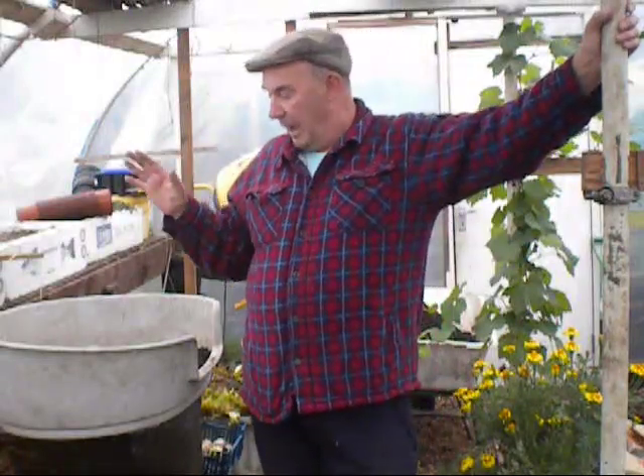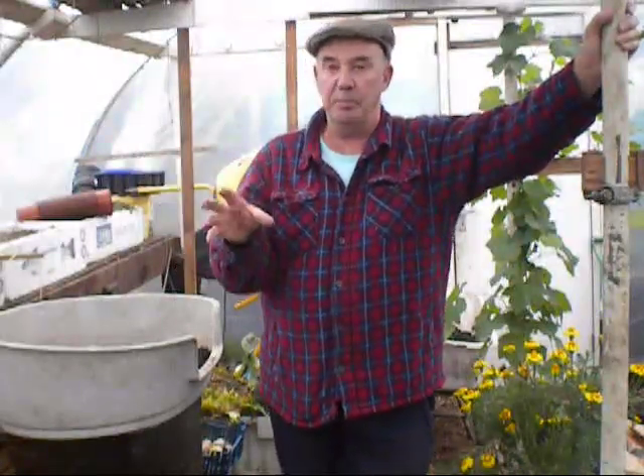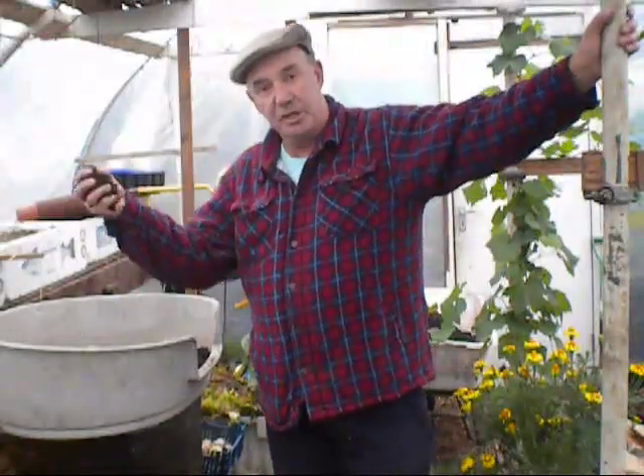Bring them inside. I haven't got my main crop strawberries yet — I'm still waiting for them. I sent away for four dozen Albion to King Seeds, and they should be coming this month, October. They'll just be bare rooted. What they'll do — they'll go into the baskets, and I'll do a separate video on them in a couple of weeks' time once they turn up. But it'll be exactly the same mix as this.